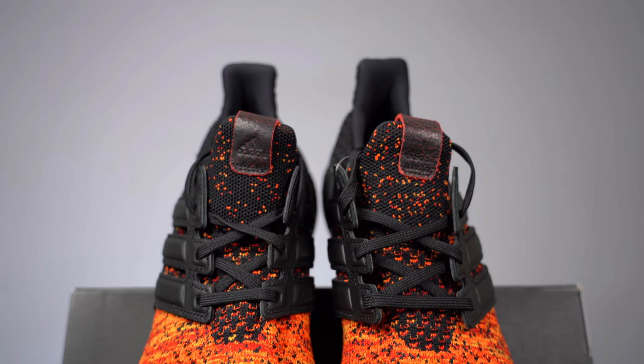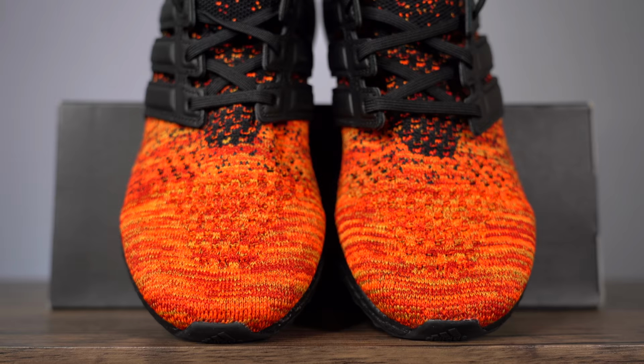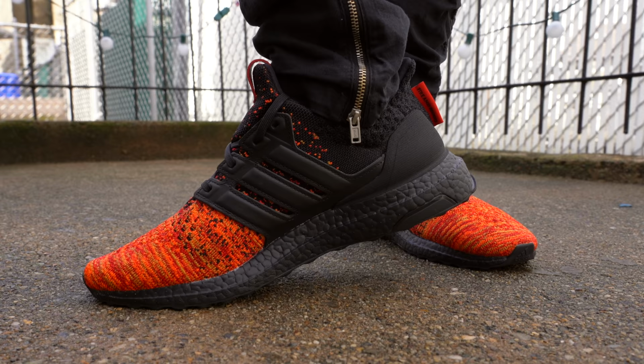Starting off with the upper of the shoe, as you would expect, you have a full prime knit upper. This time around, though, the knit pattern is pretty different than what you're used to. Obviously, it's very colorful. You've got tons of yellows and oranges and reds all woven together to sort of symbolize dragon's breath or fire, as you would expect from the name.